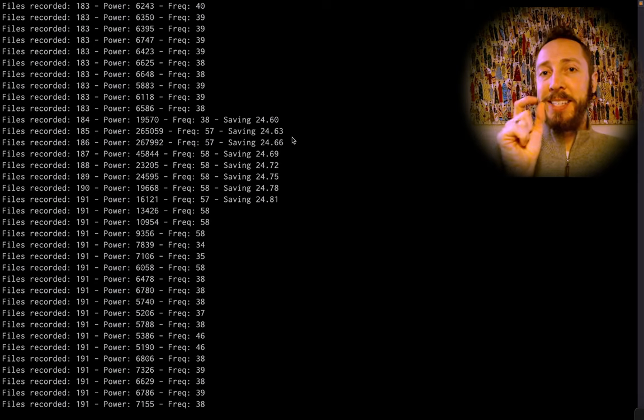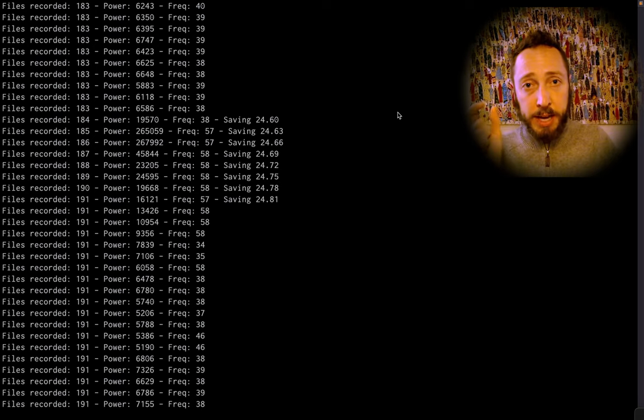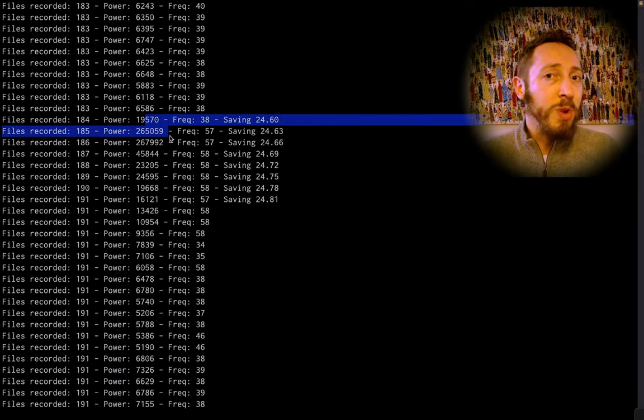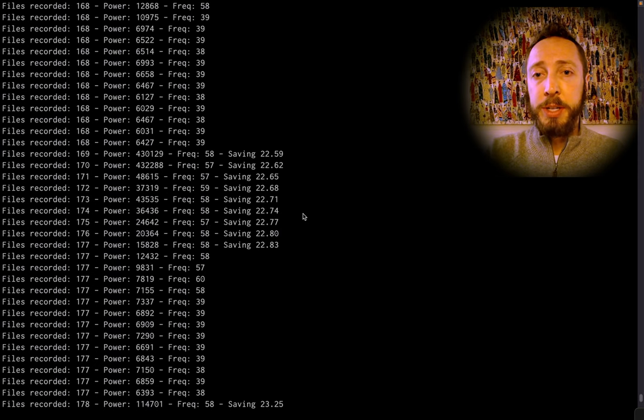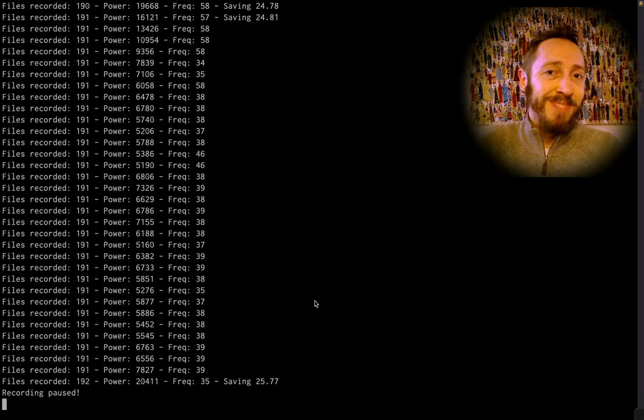Parrot listens in 30 millisecond slices. So a single sound will be sliced up a bunch, which is why Parrot is so snappy. Parrot will sometimes start recognizing within the first 30 milliseconds of you making the sound. So sometimes it even feels like it's responding before you've even started making the sound. Each of these are generating data points. Notice I generated 190 data points in, I don't know, about 30 seconds.